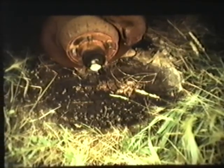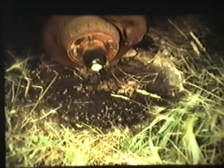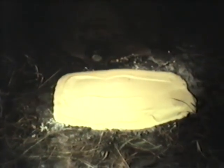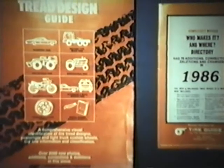The person that owned these wrecks didn't know what the make of the tire was. So I said, well, I'll make a cast of that impression where the tire was sitting, and I'll look through the tread design guide, and I can probably tell you guys what type of tires were stolen, so you know what to look for. So I'll record the cast, dental stone, very quickly and easy to do. Mix it up with water, dump it in, look through the tread design guidebook.